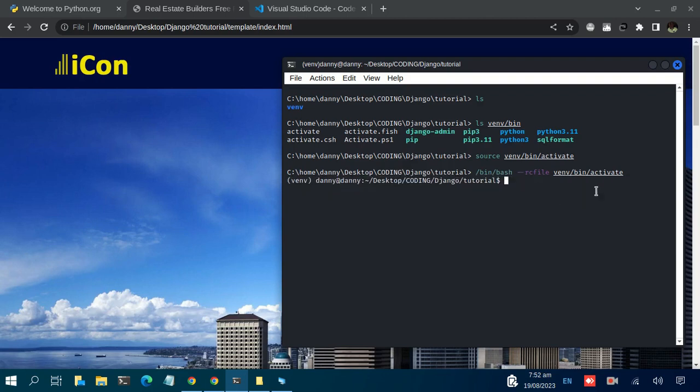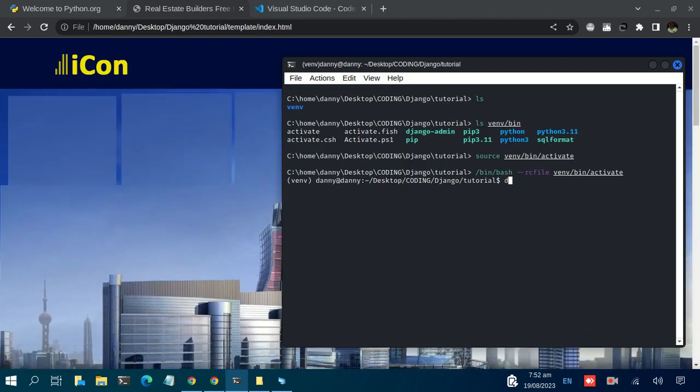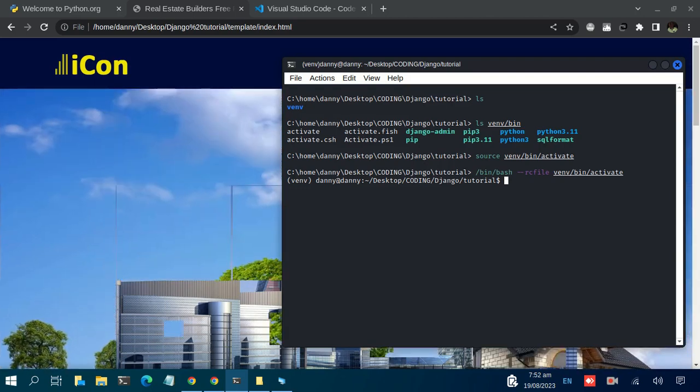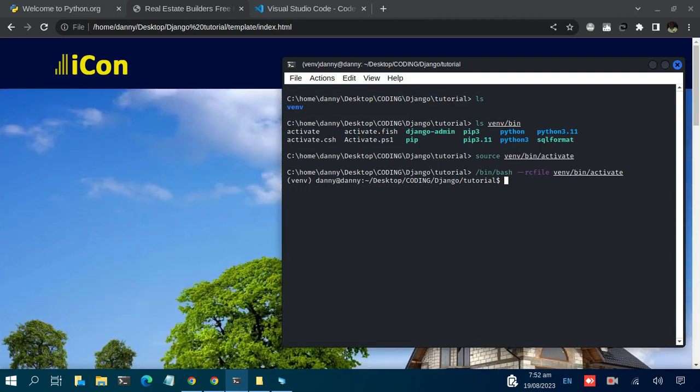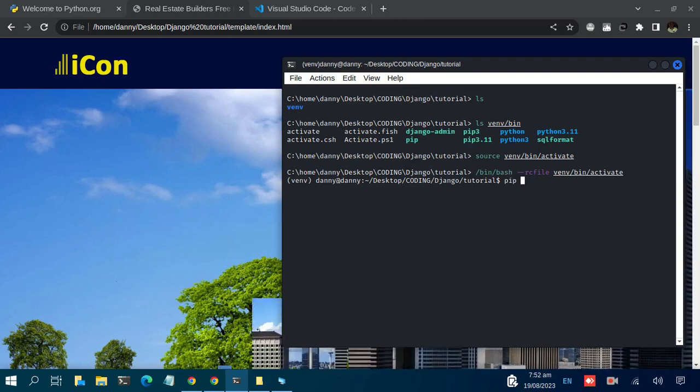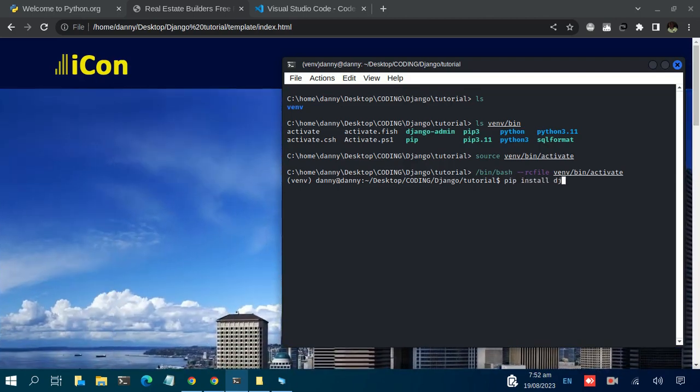So at this stage, the first package to install is Django, because once we created the virtual environment, Python was automatically installed, and also pip was automatically installed in that virtual environment. So what we need to do is install Django. pip install django.